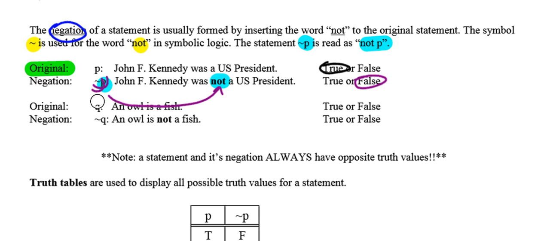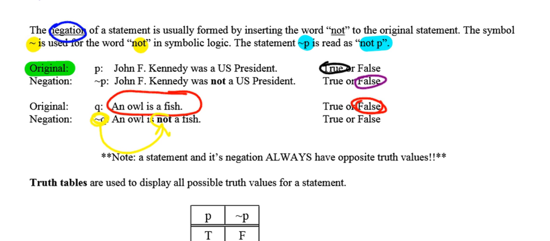All right, let's get into some fun statements now. Statement Q represents the sentence, an owl is a fish. Now, I know that this sentence makes no sense. It doesn't matter if the sentence itself is illogical and nonsensical, as long as you can find its truth value and write its negation. So again, we're going to talk about some silly sentences. It's okay to be silly. All right, so Q, an owl is a fish. That clearly is a false statement. Not Q, again, we see the not, and we have to see a corresponding not in words in the sentence. An owl is not a fish. That is a true statement.